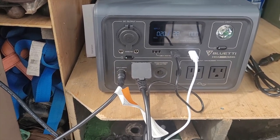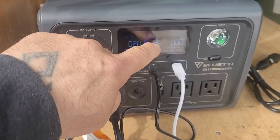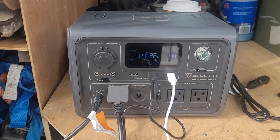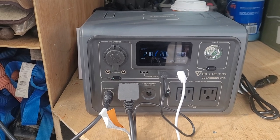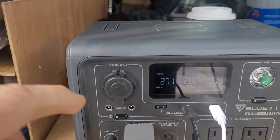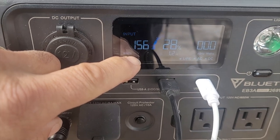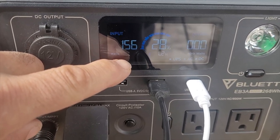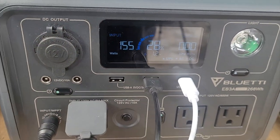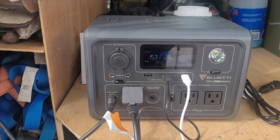And in the app you can turn all these sections on and off, and the unit on and off, via Bluetooth. Why Bluetooth? If you need to know your inputs and outputs, your charge rate, and what you have left for time, you can use it through the app. So if you're on the other side of your campsite, you can just fire up your app and check on the status. I know why it dipped — I have a heater going on in the shed where I'm drawing power from, so it must have just shut off. Let me pause and we'll see what wattage we can get into this.